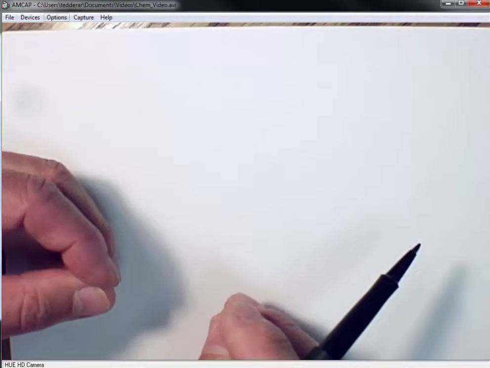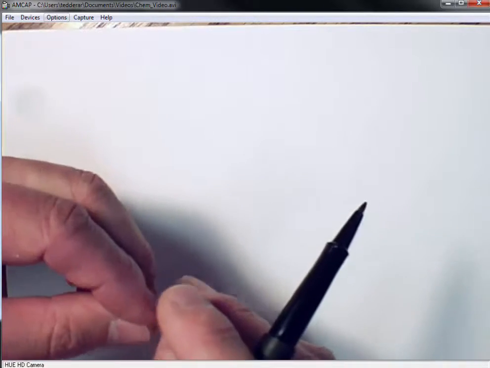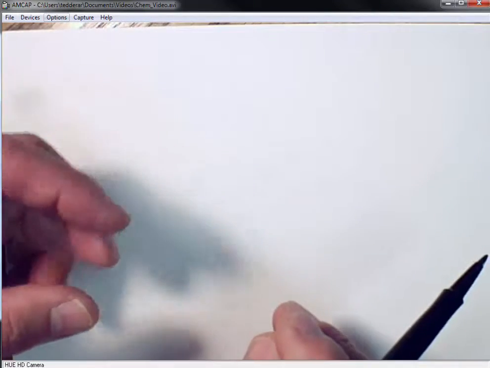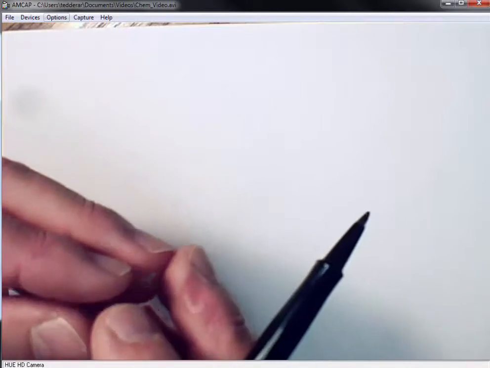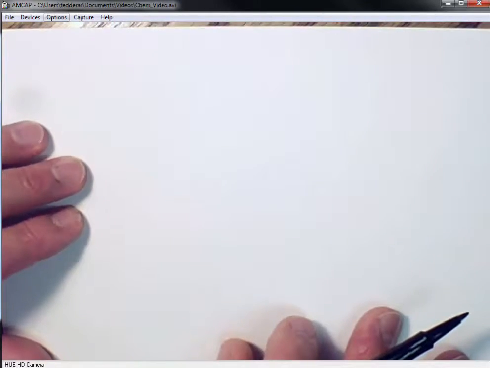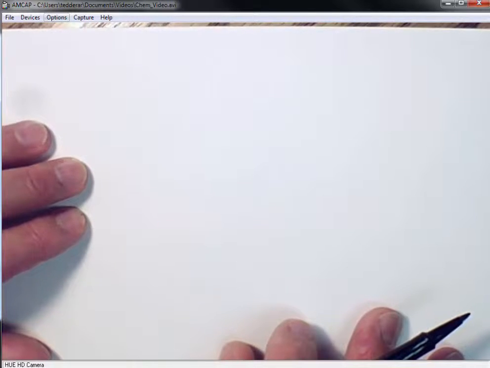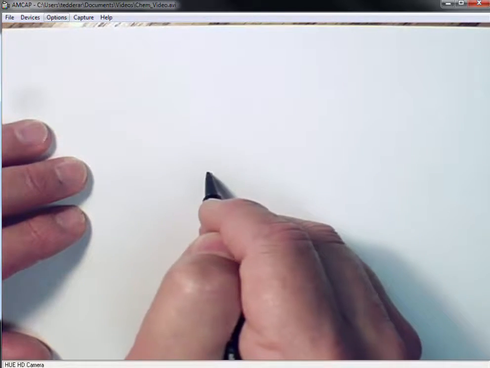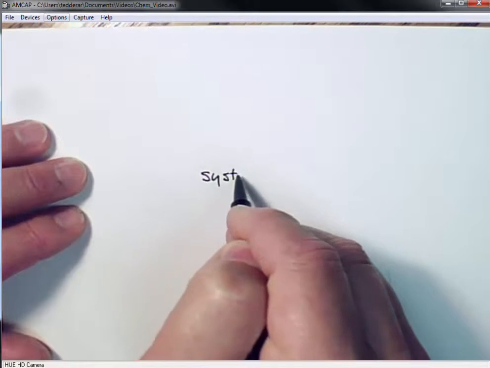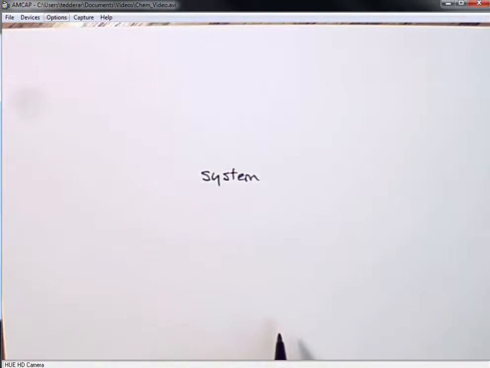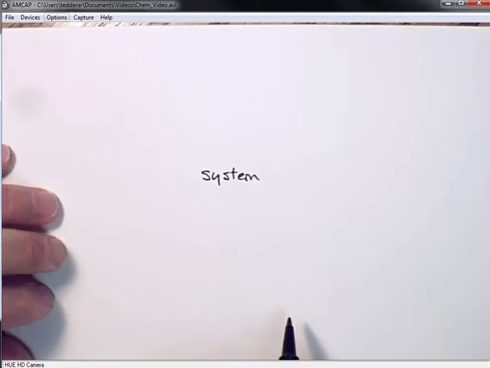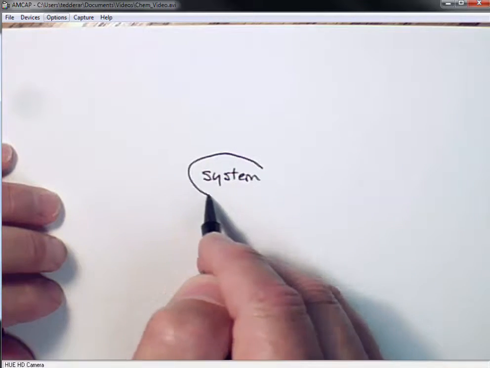So we're going to talk some theory here for a minute. Whatever it is that we're testing, whether it's the chemical, the chemical reaction, or some substance, whatever it is we're interested in terms of the energy contained in it or moving around from it, we call that our system. And it might be a rock. If I want to know how much heat energy is transferred from a rock, the rock is a system. Okay? So that's our system.